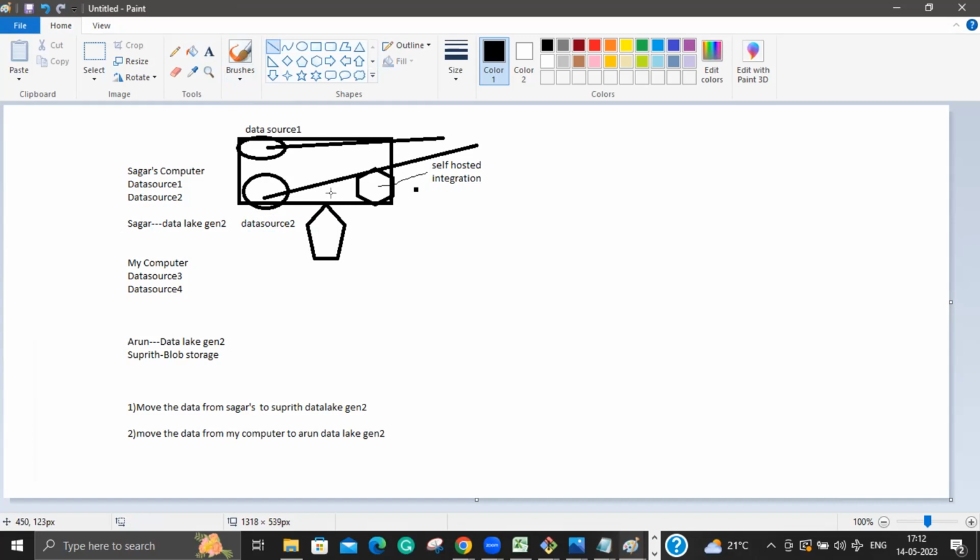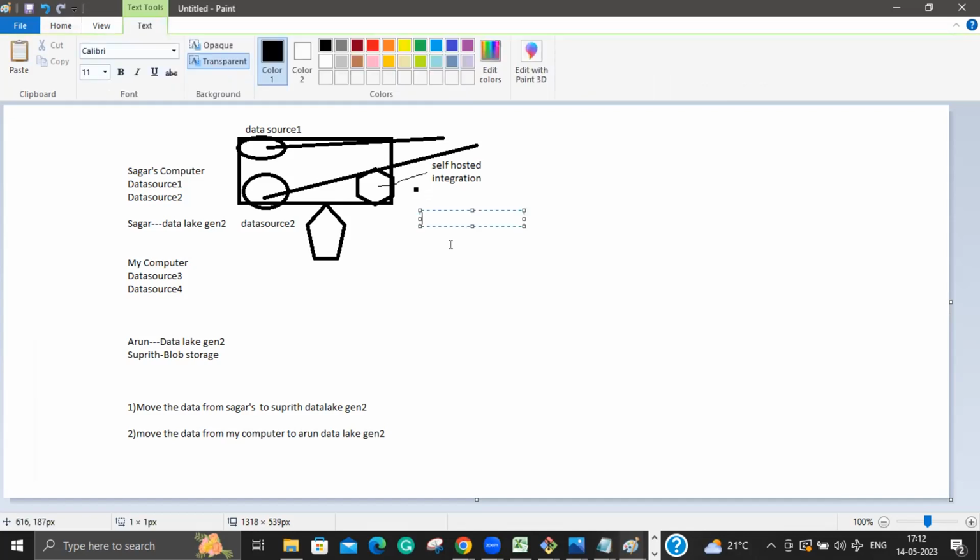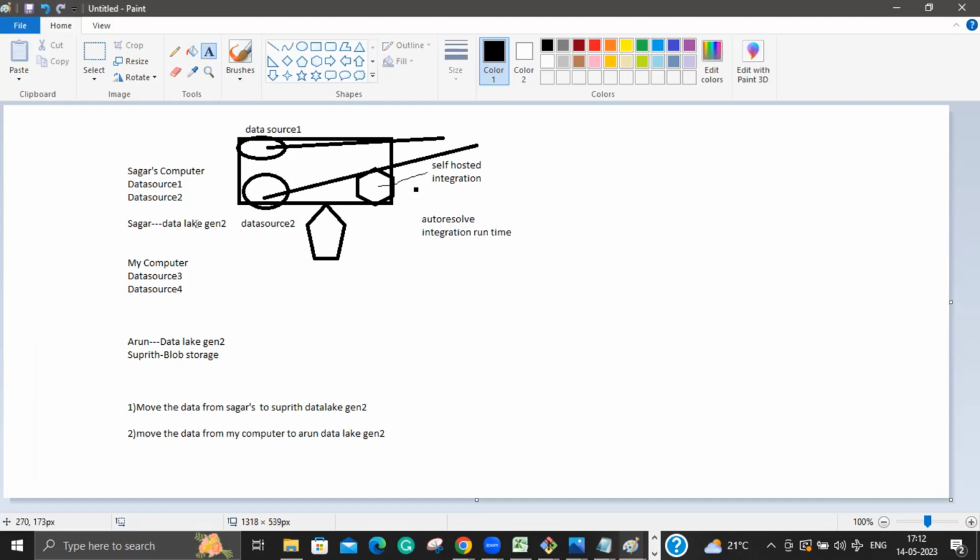No doubt. Now, Sagar also has one Data Lake Gen 2, right? And for that, we will use the auto resolve integration runtime, and we will also make a linked service for Data Lake Gen 2.